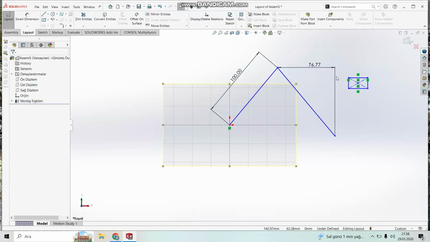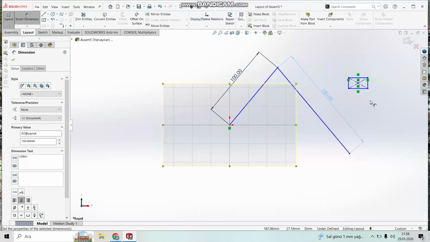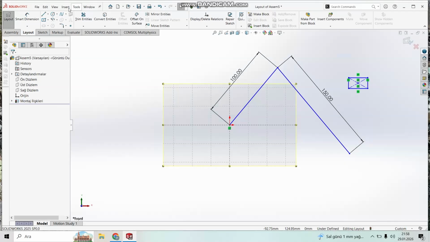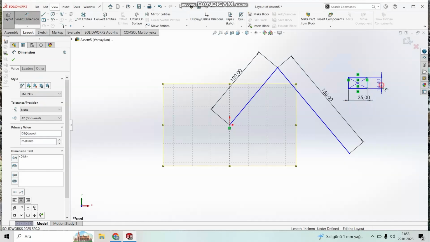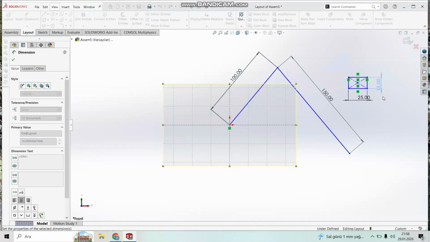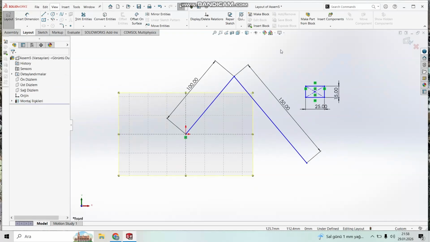Sorry. Let's say this is 150. The dimensions of this one is not important. Let's give something. So they are links we will use.